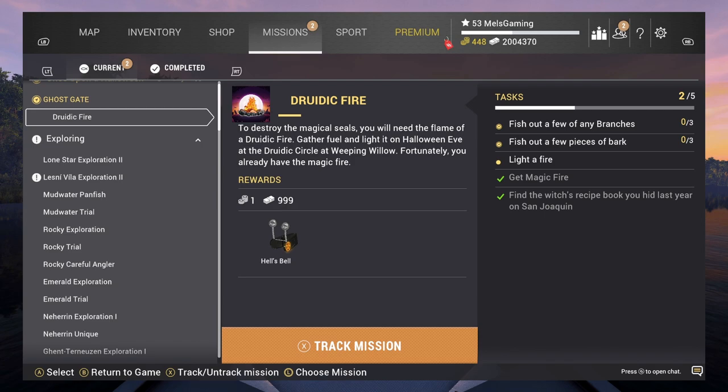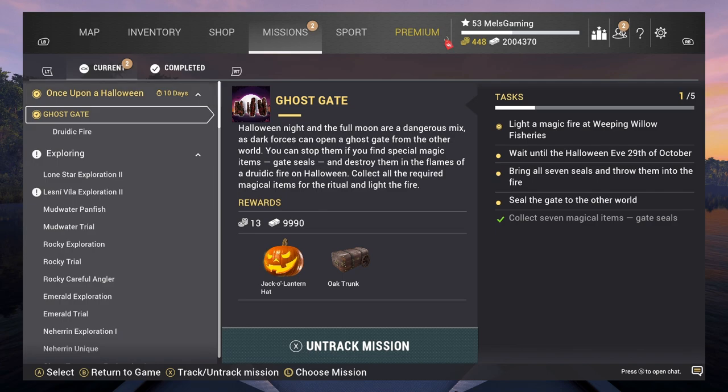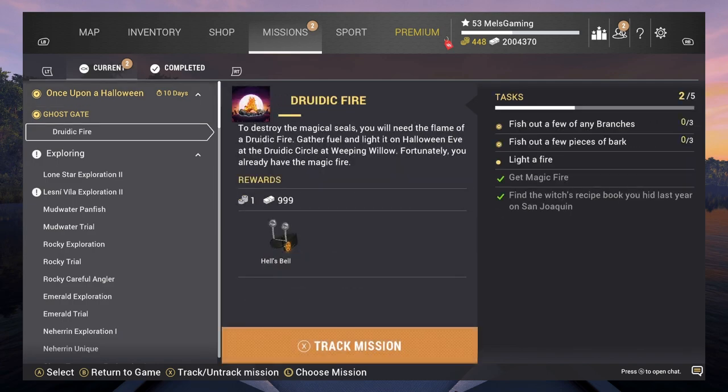So that was really easy. The magic fire we got at the very beginning when we met the druid stone for the first time. And it sounds weird to say met the druid stone, but it's kind of a character giving us missions, so yeah. But now we have to fish out a few pieces of bark and a few branches. So 3 branches and 3 pieces of bark, and then light the fire. So that was really easy.